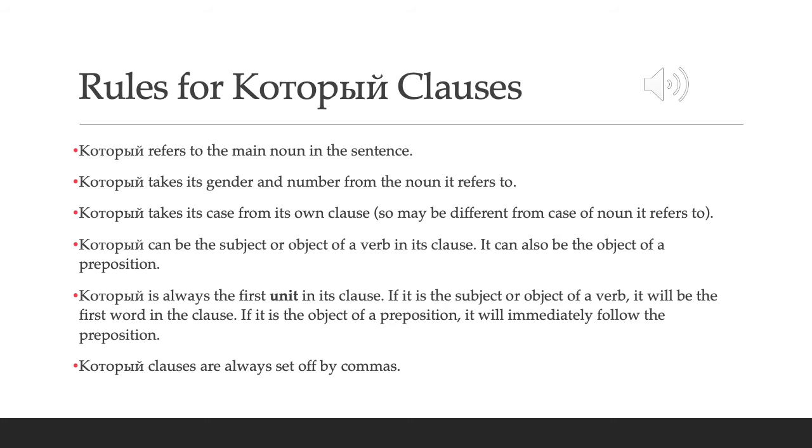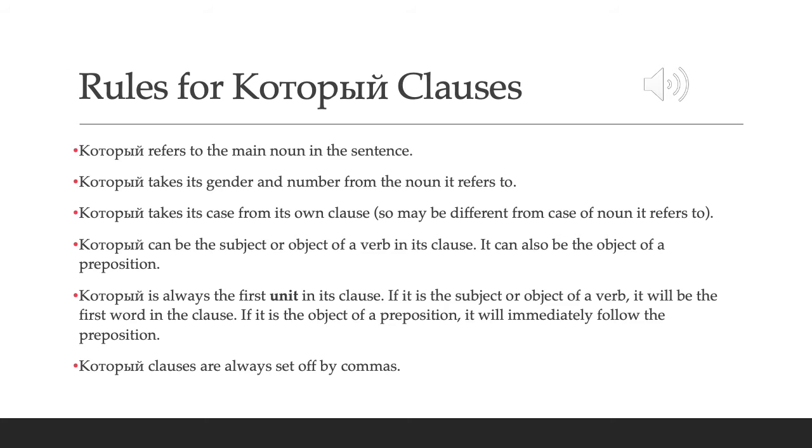For example, это студент, которого я давно знаю. This is the student whom I've known for a long time. Student in that sentence is the predicate and it's nominative. This is the student, something is something, predicate. But Katori in that sentence is the direct object of the verb znat, and so is accusative. Because student is a masculine animate noun, Katori is also going to be masculine animate, and it's going to therefore take genitive endings when it is the direct object of a verb. So, это студент, которого я давно знаю.